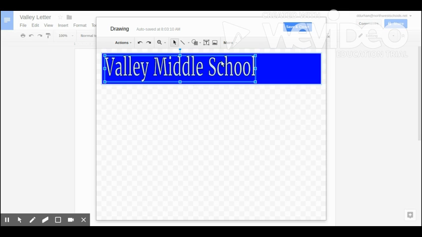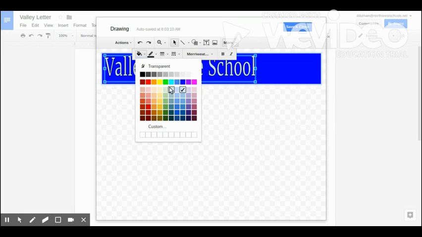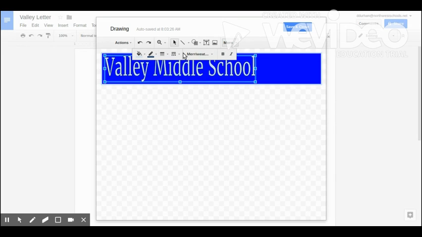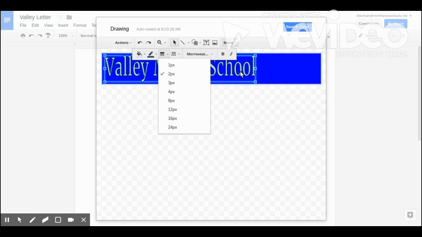All right, I think that looks pretty good. Let's go ahead and change some of the colors on this. So the fill color we'll keep with light blue. Let's change the line color from black to a dark blue and make the line weight just a little bit bigger. So that was 2 points in dark blue.